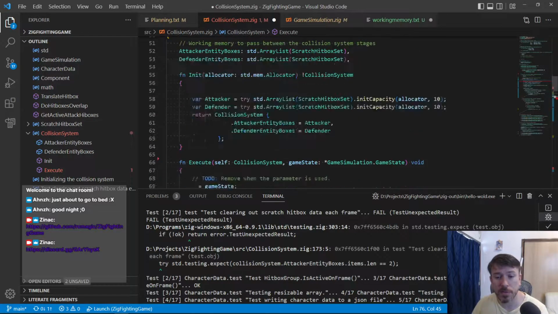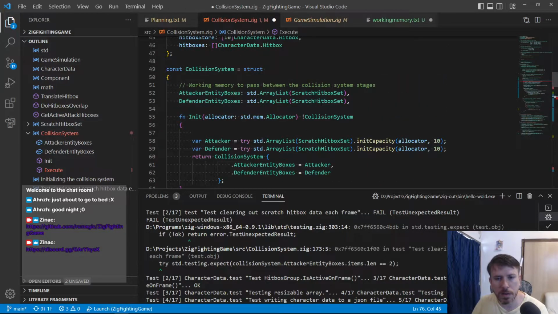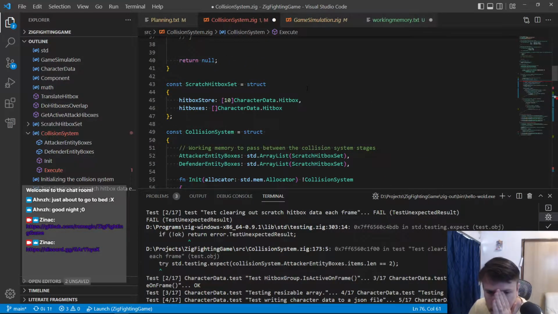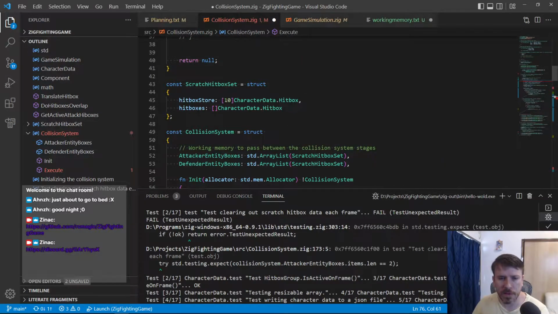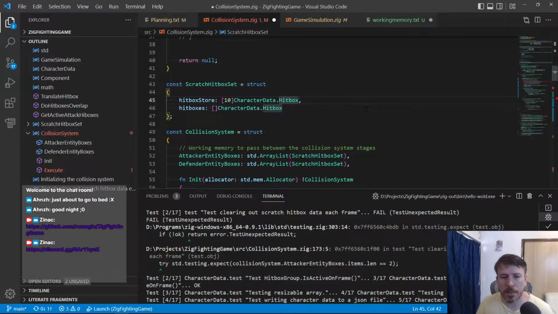We haven't inserted yet. We just did this. So we need to insert. What is the type? It's a type of a scratch hitbox set, right? So scratch hitbox set. Do we actually need to init this? Well, no, because this is plain old data. So cool. We do need to have default values for this. I think I remember why I did this. I think because I wanted to have hitboxes be a slice with a fixed size. Yeah.